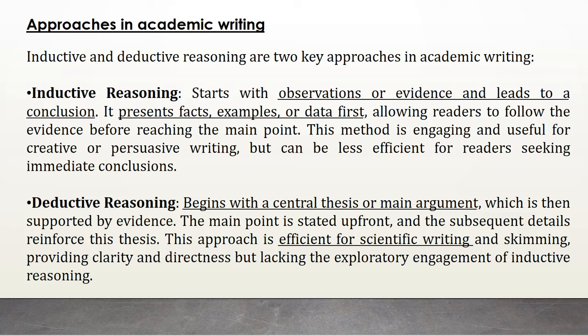So it starts with the observations, evidence, or some kind of examples. Then later it goes to conclusion. And here you show the details first, and your readers follow along until they see the main point at the end. This method is great for storytelling, and it allows the readers to follow the evidence before reaching the main point. This method is engaging and useful for creative and persuasive writing.